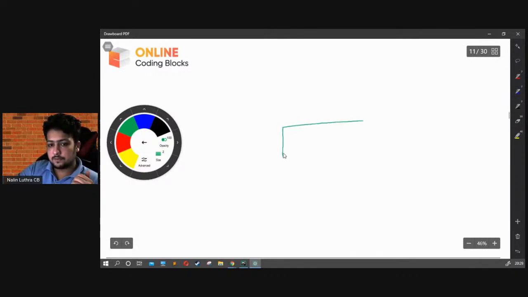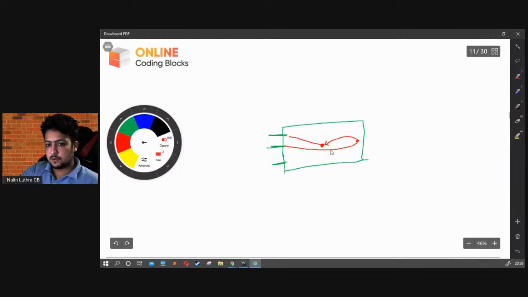In the box itself, the connection is something like this. We have one here, one over here, and one over here. A wire is coming out, which just goes up till here. There is one motor in the center, which is connected to this.